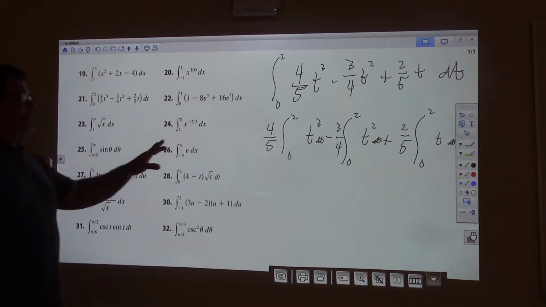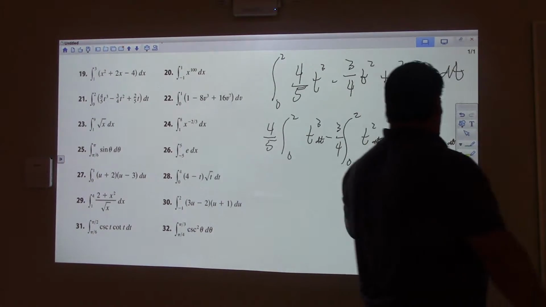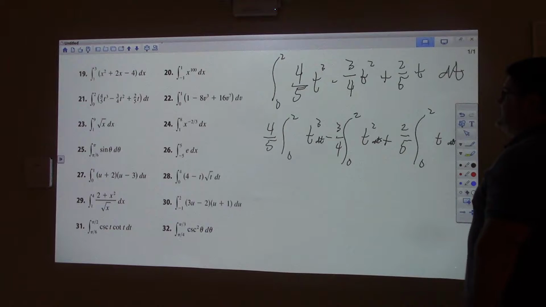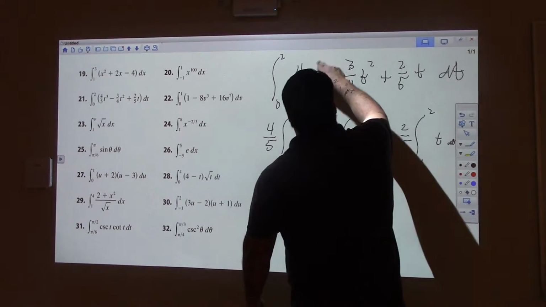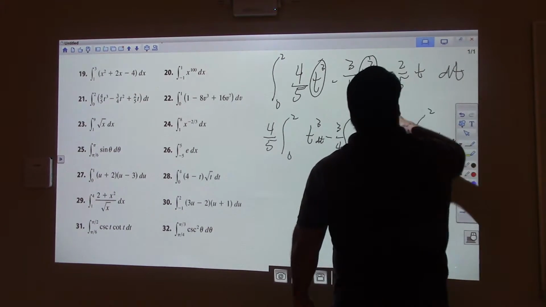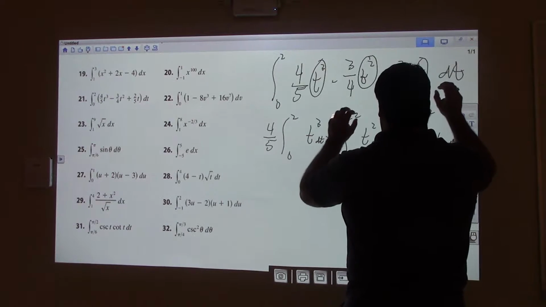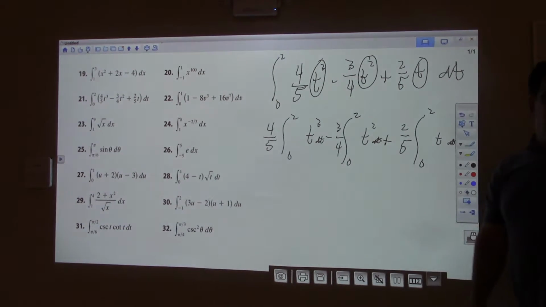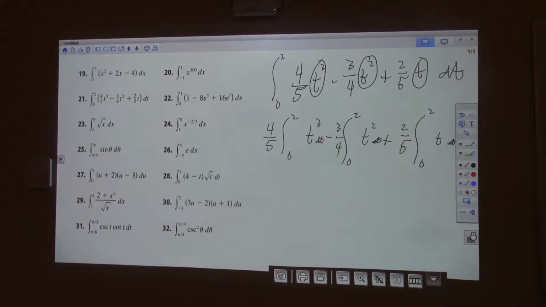Now you don't have to do this. I'm just showing you that you can break it up into 3 separate integrals and pull the constant out. That's the way you technically do it, but you could easily just focus on this, and this, and then take the antiderivative and then multiply it by the constant. You can do that in your head if you want to.